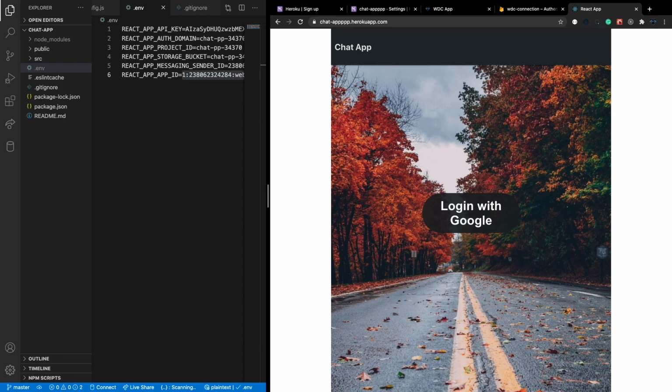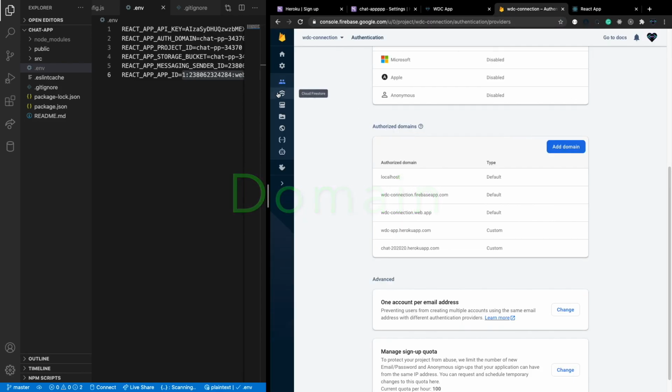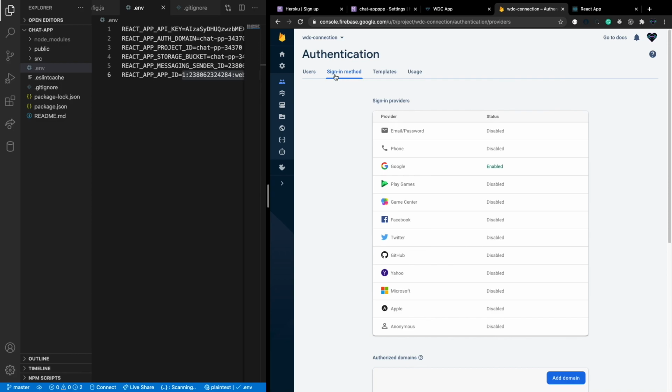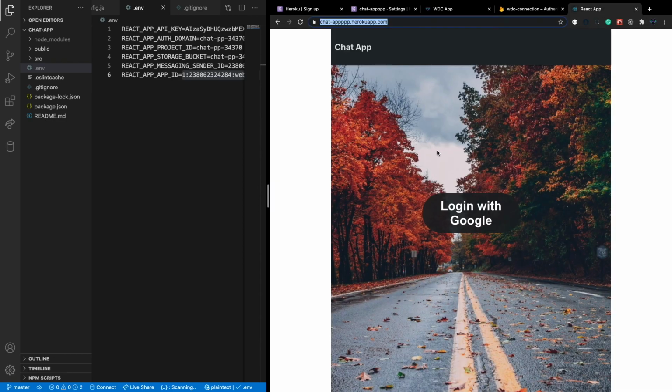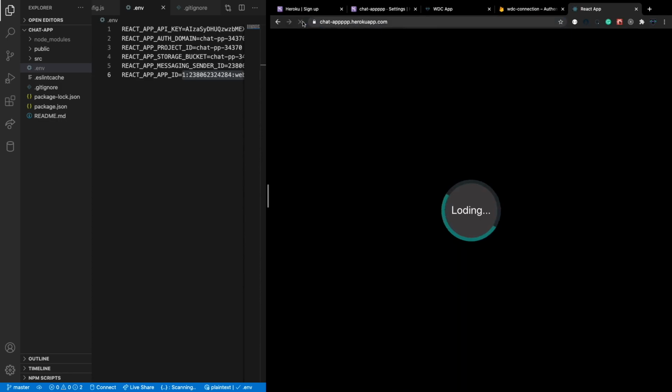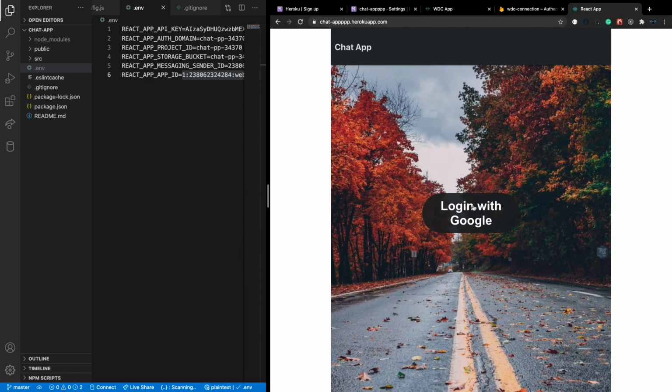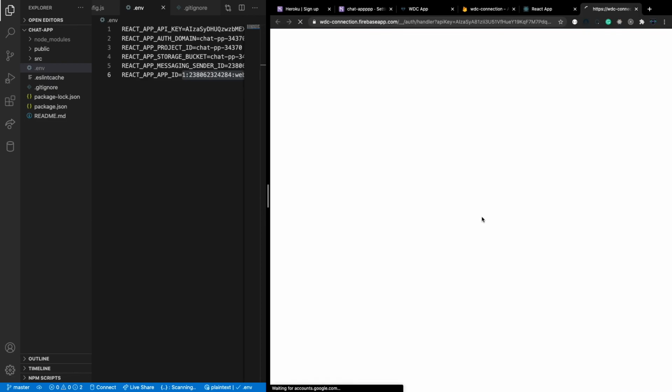Basically we can also test this one. I can press this button here again to sign in. So this will not allow me, as I mentioned, because I'm using login with Google using Firebase, and when I'm using this feature, then I need to add my Heroku domain to my Firebase account. So basically if I copy this domain here and then go back again to Firebase and select authorization, and then select this second tab, sign-in method, and at the bottom here, add domain, where I can add this new domain and press add, and that's it. Basically if I go back again to my app and then reload, this will take some seconds to load, and if I press login with Google again, here we are, that's working.